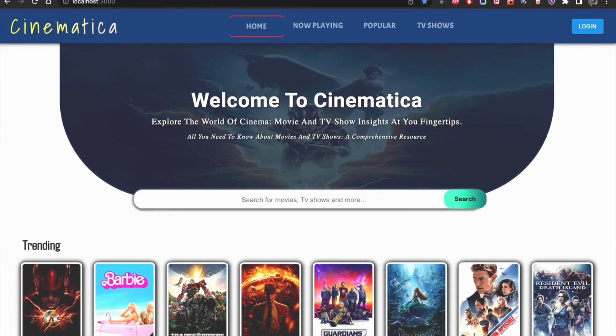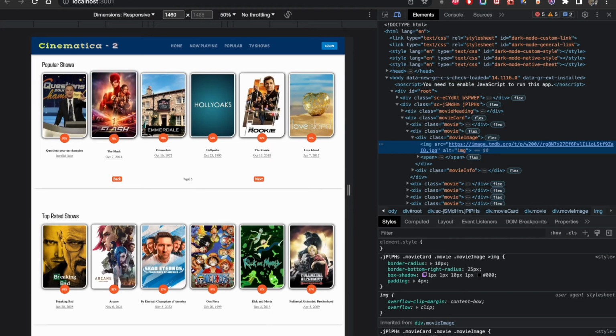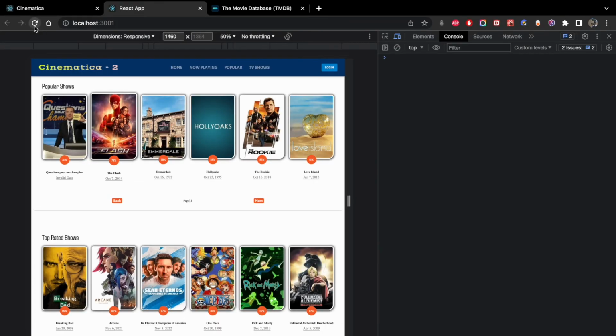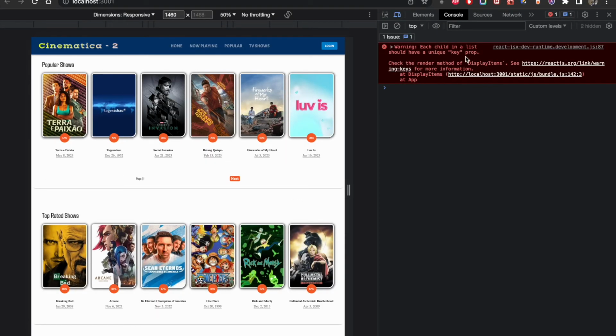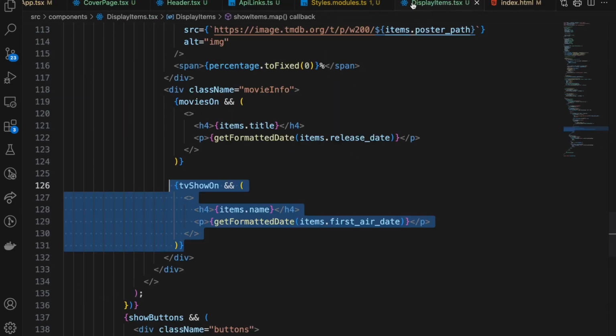So everything is working. I hope the app has no console error. For each child in a list, each child should have a unique key prop. So what is that for? Looks like I'm not using a key prop in the display component. Where is the key prop?